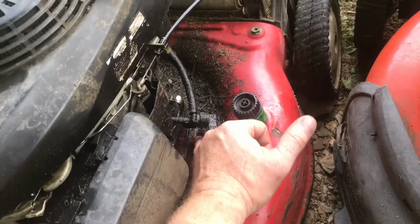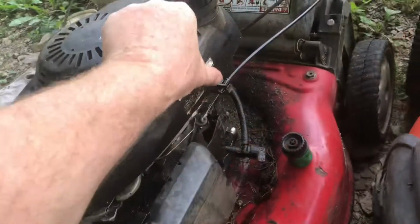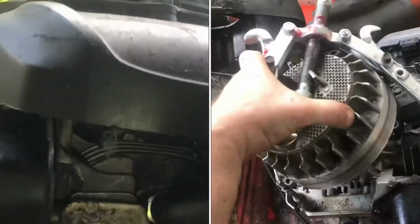One dead giveaway is you're going to have oil like this all around the top of the lawnmower. You can even see it up here on the plastic. You can see on this lawnmower here, totally dry. The seal is located right underneath the flywheel.